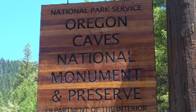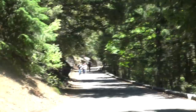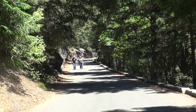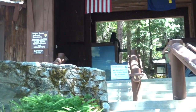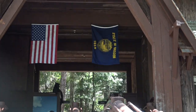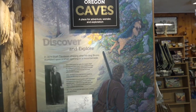Hard to believe I'm finally here at Oregon Caves National Monument and Preserve. I gotta head up to the visitor services and cave tours just up the road — this is up on top of a mountain, a pretty cool spot. Only in Oregon! On the walk up to the cave. I'm here at the lodge where I'm going to get my ticket, here at Oregon Caves National Monument. I'm in the visitor center getting ready to go on the tour.